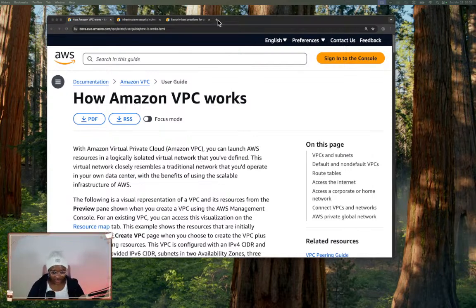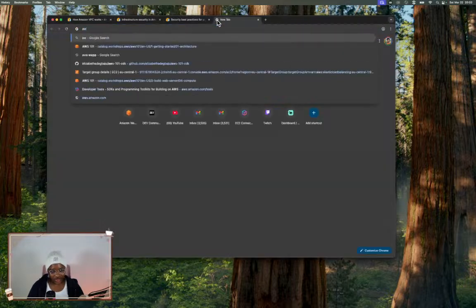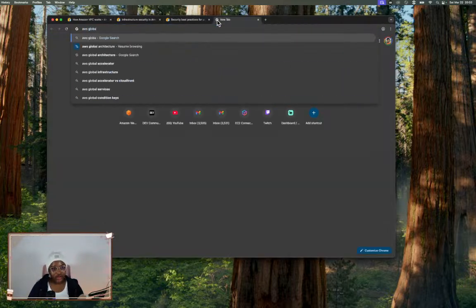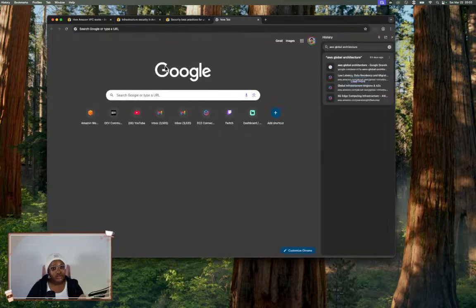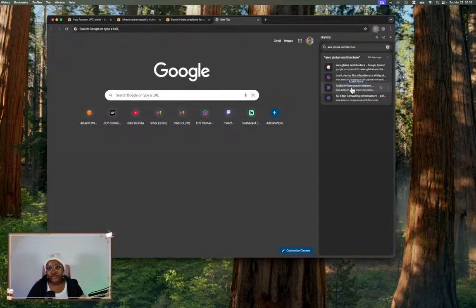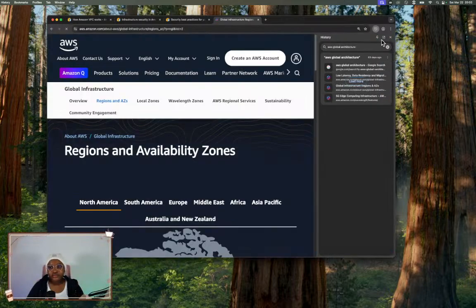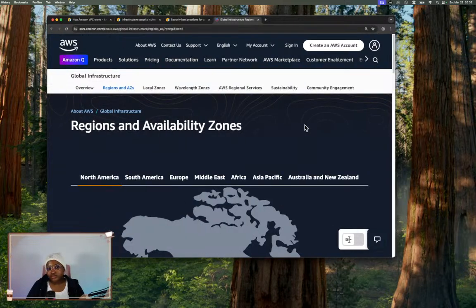The AWS global infrastructure we're going to be talking about is the same one you know everywhere. So we know about the regions and the availability zones. If you don't, the AWS regions are the main locations that you will see in AWS environments, the different regions you can deploy infrastructure in.